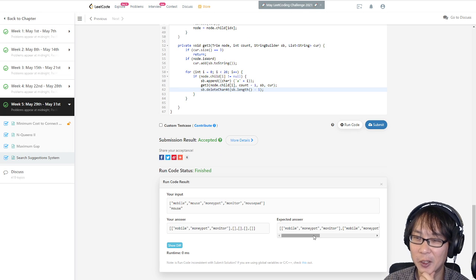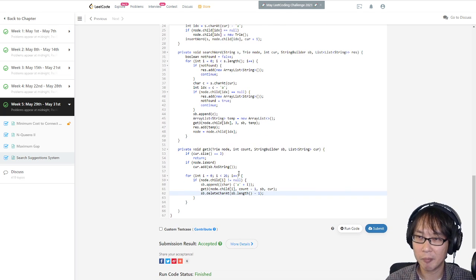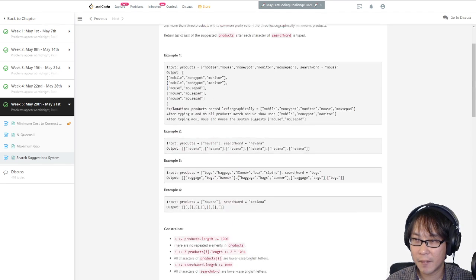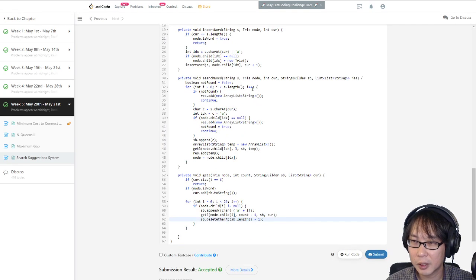Why do I only get the first one? Oh my goodness. Why do I only get the first one? So when you type MOU, so when I type M, it works. I got the 3.